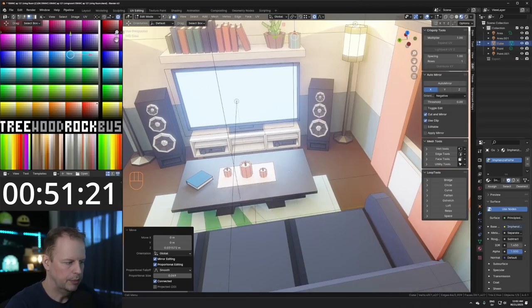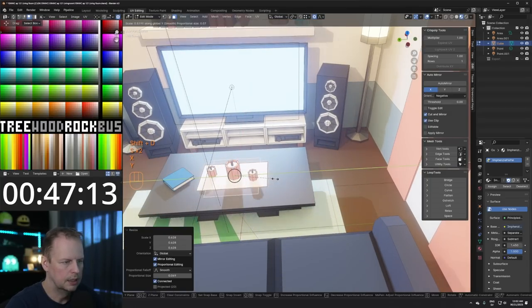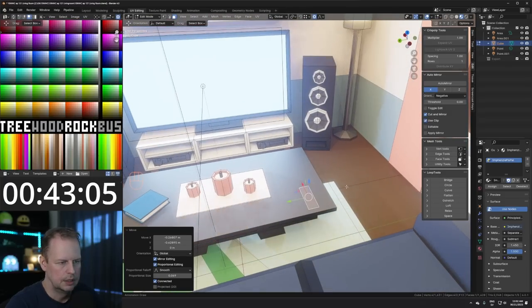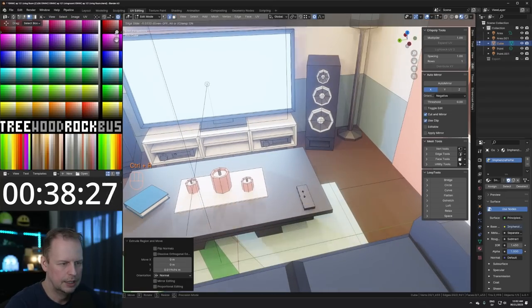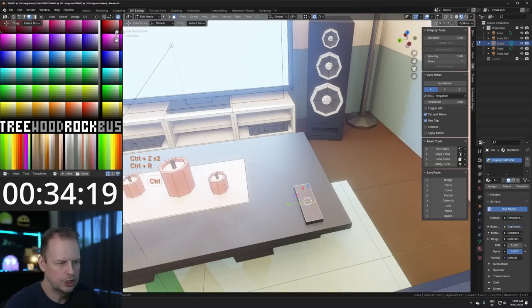Okay, I will put a remote here as well. I've got 50 seconds to do it. So Shift D to duplicate, scale. It can be super simple. So E to extrude. That's pretty simple. Control R, and probably not the most efficient way to do a remote.